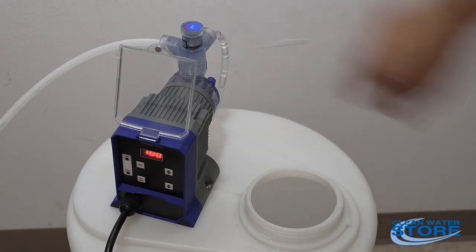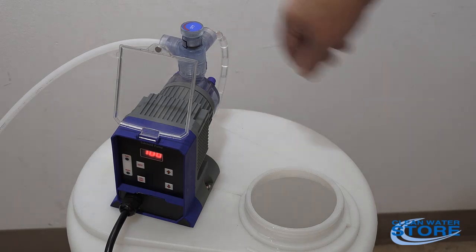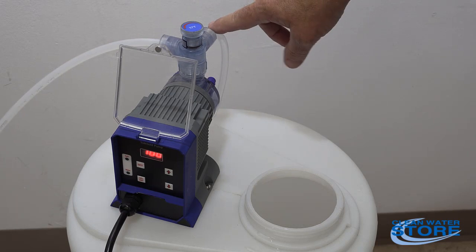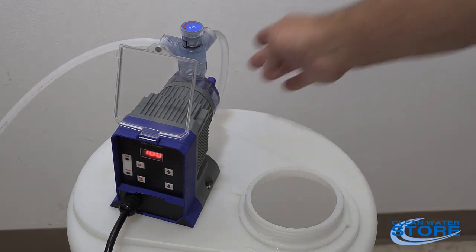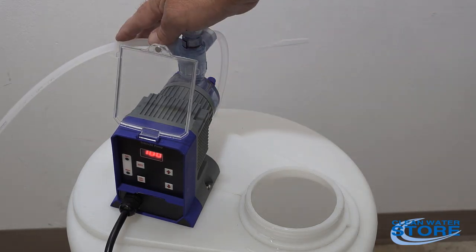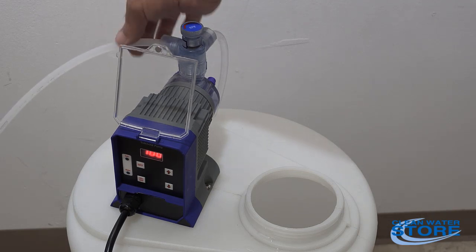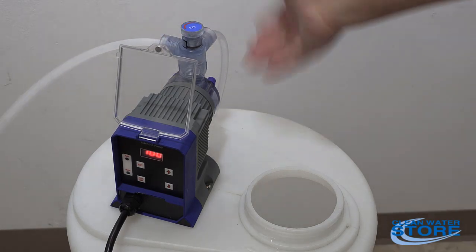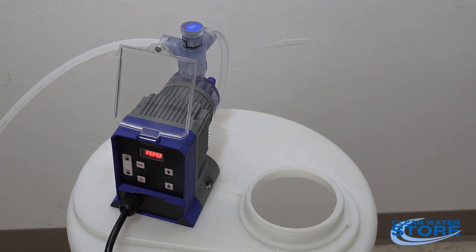We'll let that run for a couple minutes. Pretty soon you'll notice there's no more air bubbles in there, and that's when you have a solid prime. You can see there's no more air bubbles in here. You've got just a little dribble of water coming out this hose. This guy's kind of shaking a little violently there—that's a good sign. That means you're primed. Go ahead and let that run for about an hour, just to make sure. Double-check all your fittings to make sure none of them are leaking. Then what you can do is add your chlorine or your peroxide. Add another gallon of water. Go ahead and follow the startup guide.